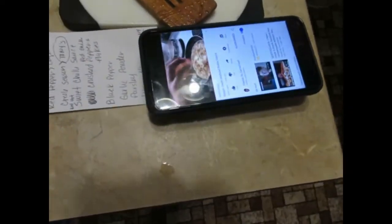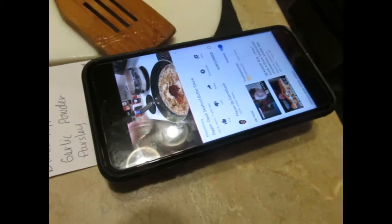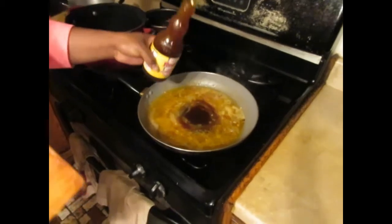And now I'm about to squeeze some lemon. I don't have one of those fancy little lemon squeezers because I don't do this, but it comes out pretty good. I'm really not good at making butter sauces because I don't really follow directions that well, but if this comes out good, then I might invest in one. This is a juicy one, Acme.